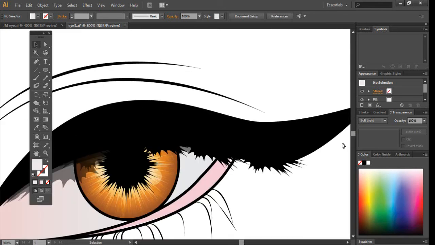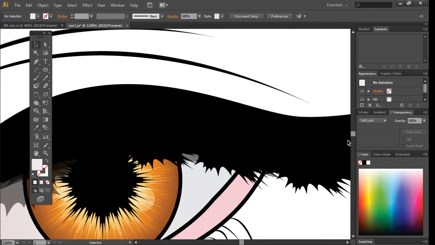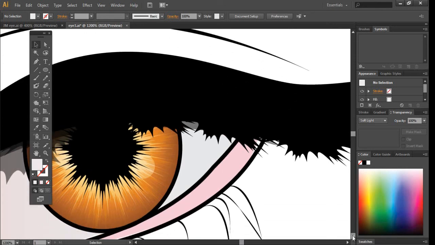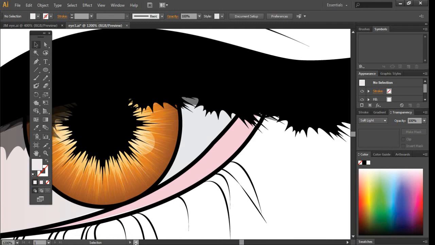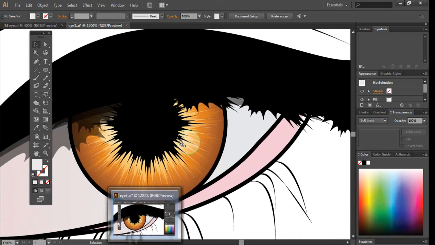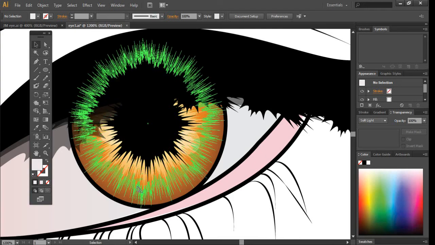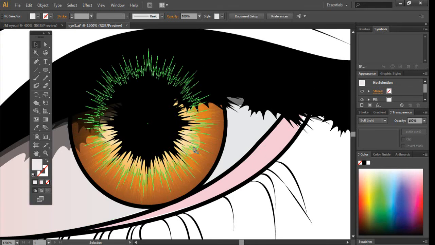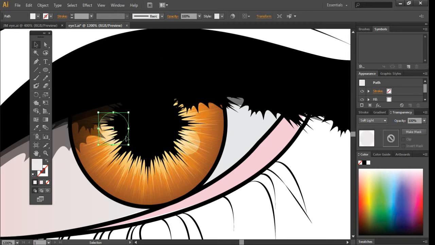Now let me just show you a close-up of the eye. And you'll see that using the crystallize tool really does help make the eye look very realistic. Okay, adding all these layers and gradients and then the highlights here.